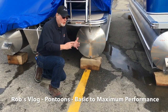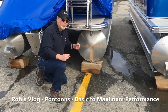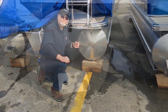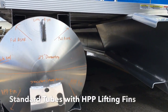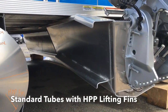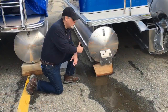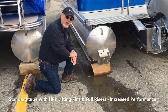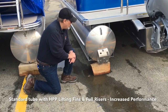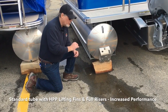If you want to step up and lean towards water sports, the next tube we'll show you will put you where you want to be. This is the second in the series of pontoons at Avalon — and a lot of companies build similar options. I've marked out a few things on this pontoon that I think are really important.